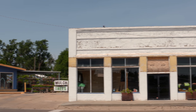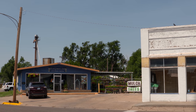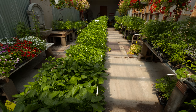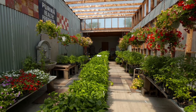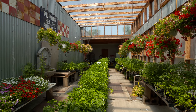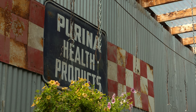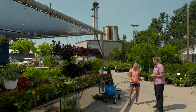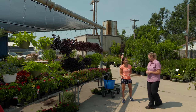Yeah. And actually, we're at the Guymon location, where the old feed store used to be. Yes. So you actually have a greenhouse snuck back in there, and a lot of it's very quaint because it is the old feed store. Yes, a lot of people like that. They come in and see the signs, and they remember that the feed store was here. And the older people of Guymon just love it that something is still happening to the store that they used to visit while they were a kid.